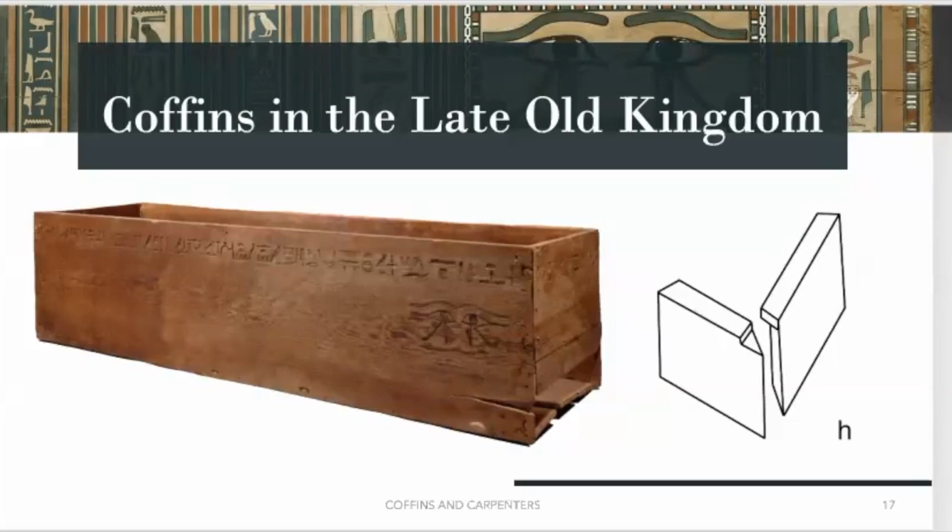So no matter where the coffin is, in the provinces or the capital, made out of imported wood or local, for the elite or the middle class, the vast majority of wooden coffins are now connected at the corners with a miter joint surmounted with a butt joint. Now, as we've discussed, there are a lot of ways to make a box, and this approach is not the easiest nor the strongest. So what does this mean?